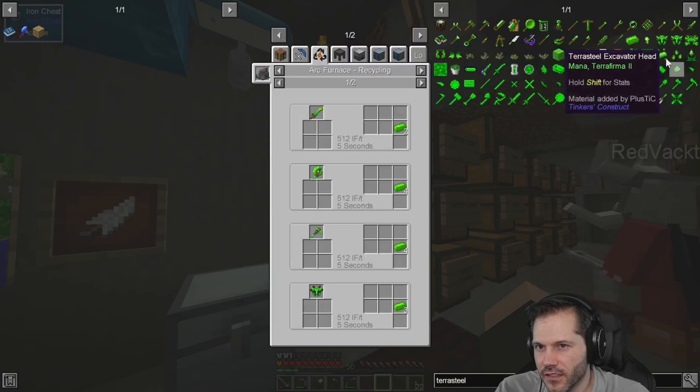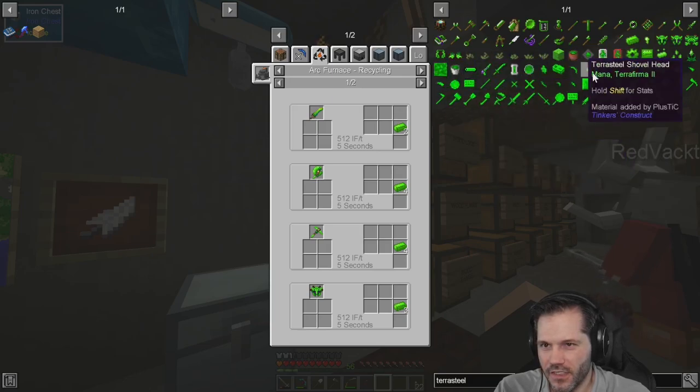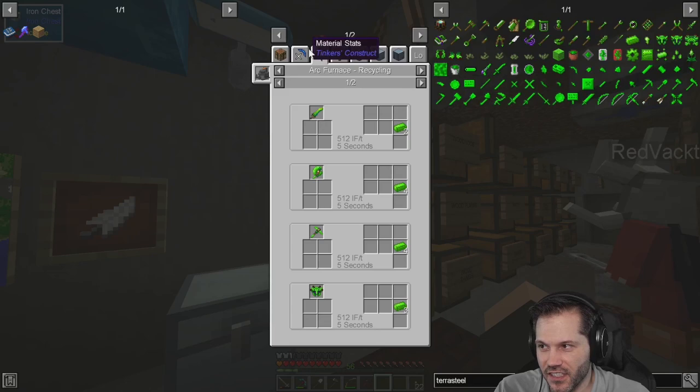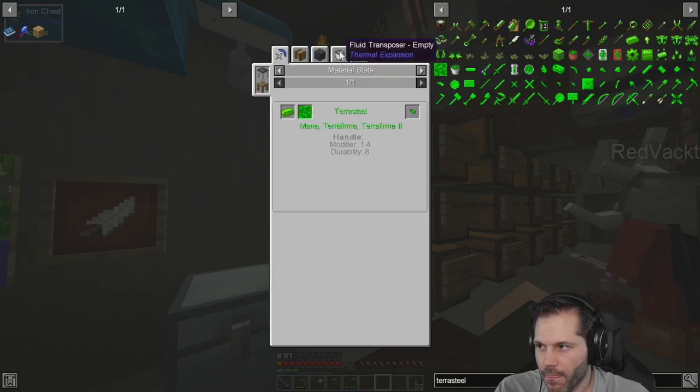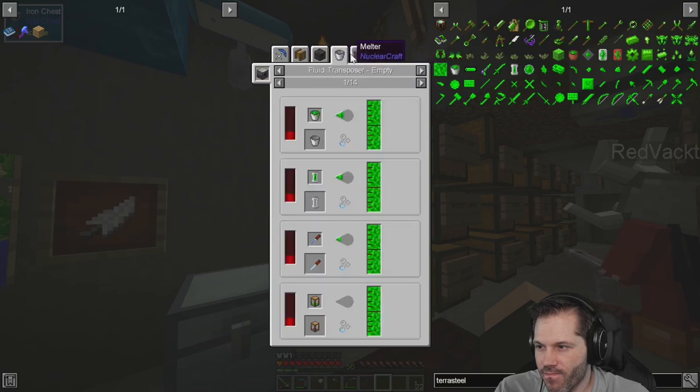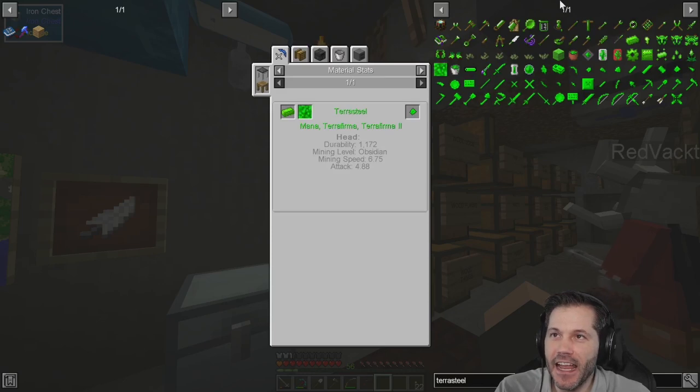Terrasteel. What you need for terrasteel, you need terrasteel essence, and what you need is terrasteel seeds, which then you need a lot of jazz. That's the magic, or that's the... Yeah, that's not the right route. That's disgusting. I just looked at those. Tier 6 crafting seed. Where's Botania? Why is Botania not showing up?